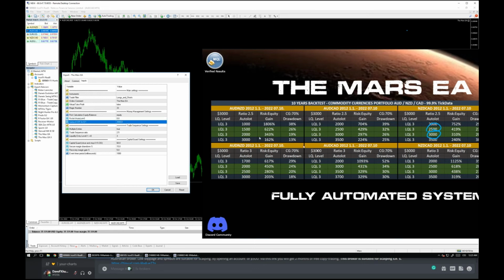And again, the only thing I'm going to change is that I will simply look here at Aussie CAD and pick which one I like: 3,000 with 26% drawdown, 2,500 with 32% drawdown, or 3,500 with just 25, right? So this is the variable, and I can change it. Or I could go and change the ratio to 3 and change my risk management in here, right? As you can see, with the higher ratio you get bigger drawdowns, right?